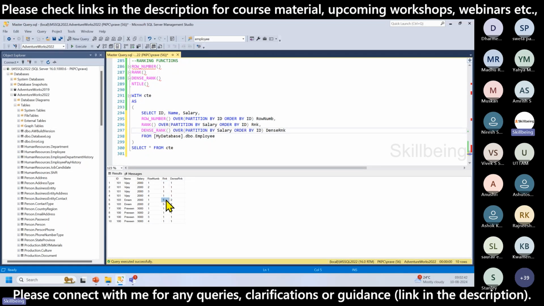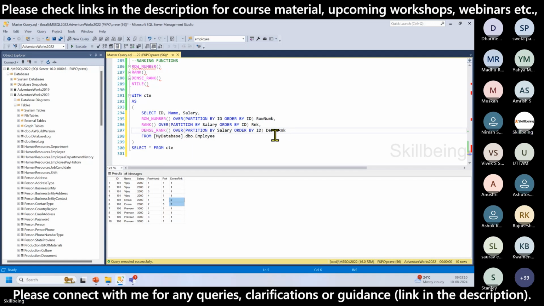Whereas in the dense rank, it will not skip the ranks. It will start from the immediate ranking. Even though there are 4 records above, if 1 is there, it will start from 2. In the rank, it will skip the ranks, whereas in the dense rank, it won't skip.